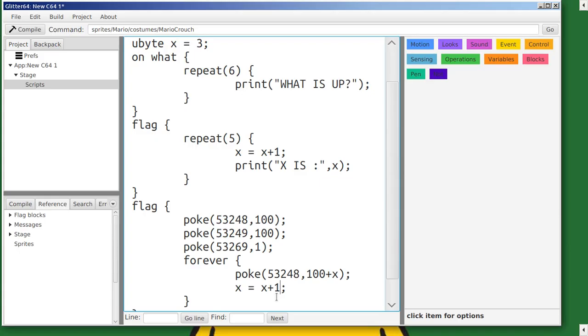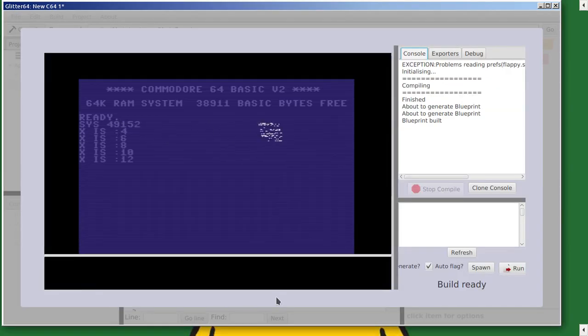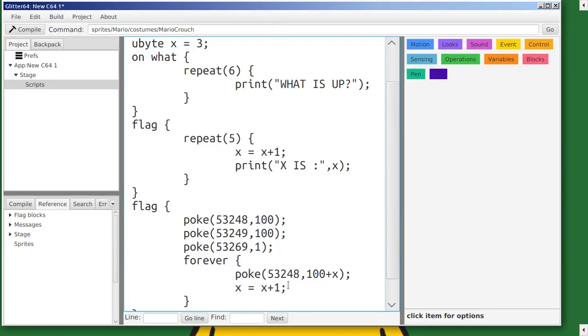X plus equals 1 should work, but I haven't tested it, so I'm not going to try it. So if I run it, you can see, oh, look how fast it goes. It's just zooming along, which is not any good. At the moment the keyword is yield, which I feel should be what the keyword is, but yield is used in other languages for generator functions, and I don't want to mislead people, so I have to not use this word. So it's probably going to be next frame or next or pass or something like this, but this just puts it off until the next frame.